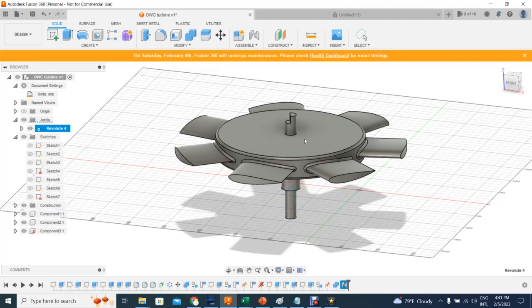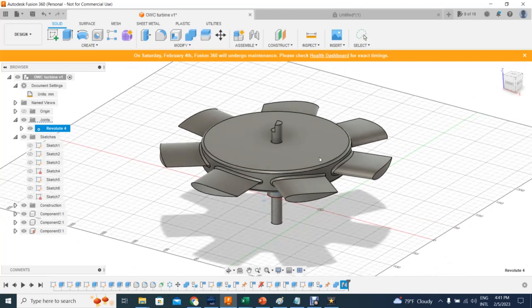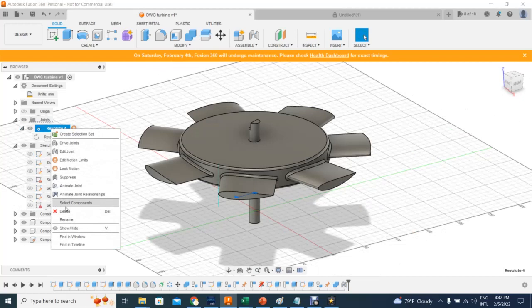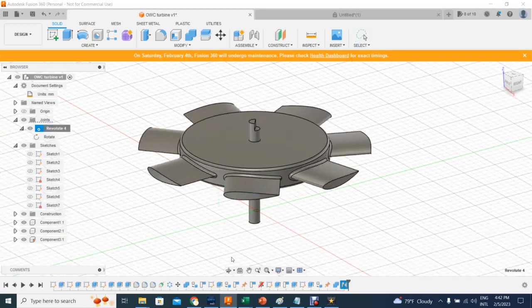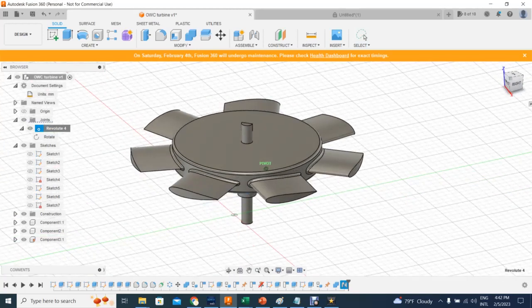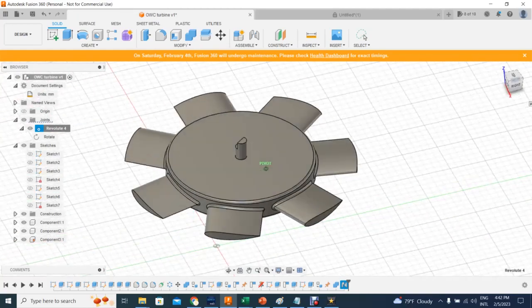Good afternoon, folks. Today we're going to be studying the turbine for an oscillating water column, as shown here. Let's do very quickly the animation of this so people will understand how it behaves. And here we go. So this is basically what we're going to be designing today: how we're going to put together this kind of weird looking turbine.